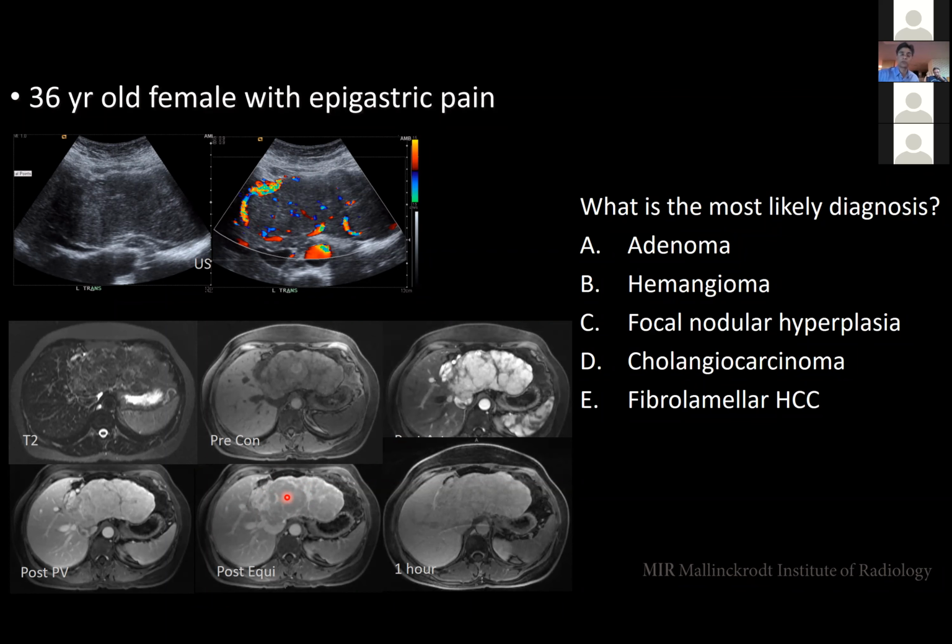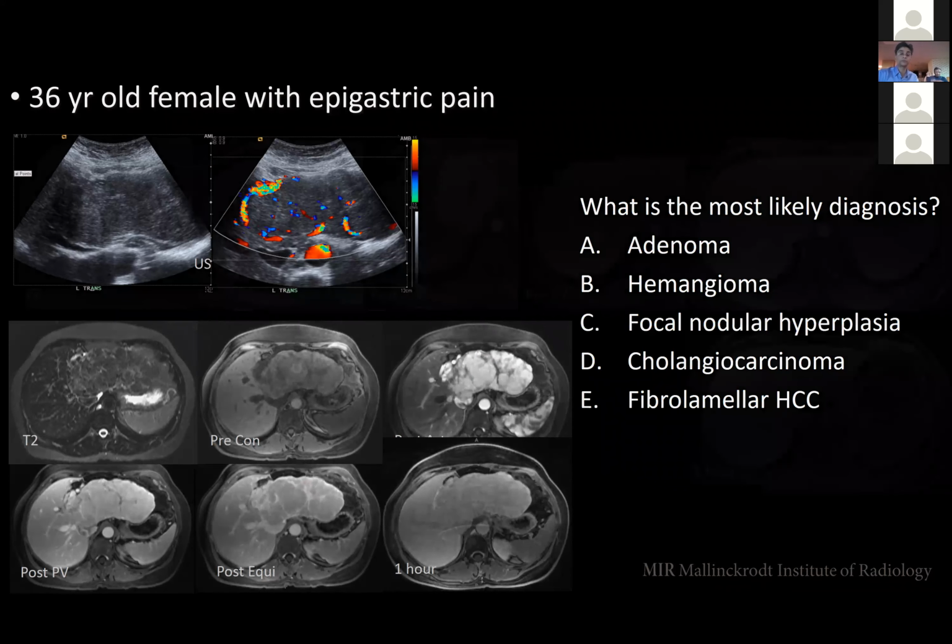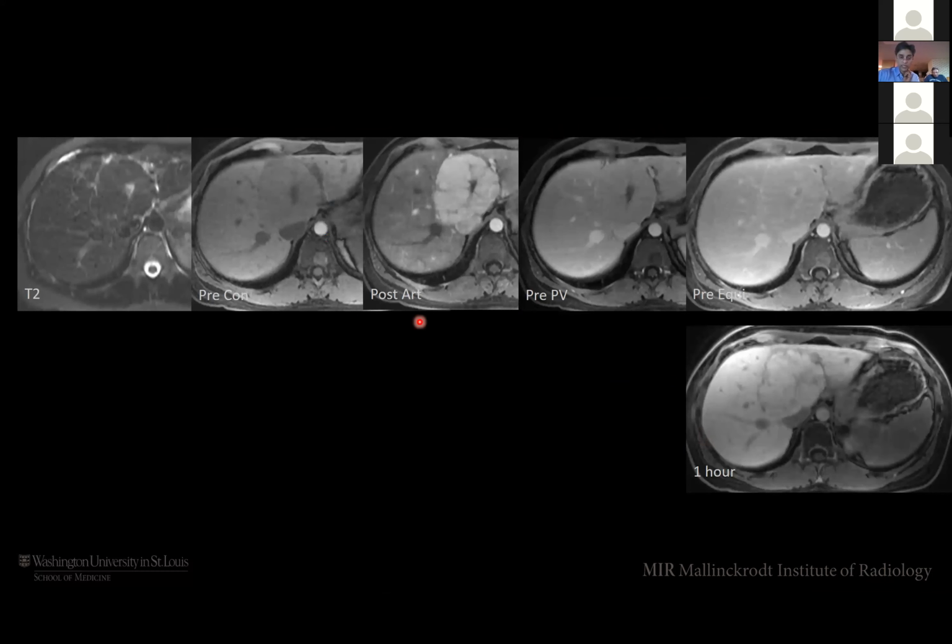This is a focal nodular hyperplasia. So that's the key with the large areas of focal nodular hyperplasia with multiple fibrous septae. That's what this turned out to be. If you look at a classic focal nodular hyperplasia, the lesion tends to be isointense to the liver parenchyma on T2 or slightly hyperintense. Similarly, on T1, there could be a very minimal signal intensity difference between the lesion and the background liver. It enhances in the arterial phase. It could equilibrate and then become isointense to the liver parenchyma.